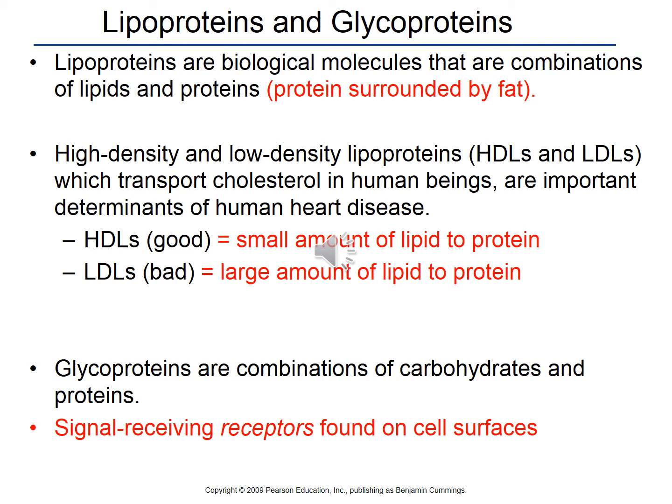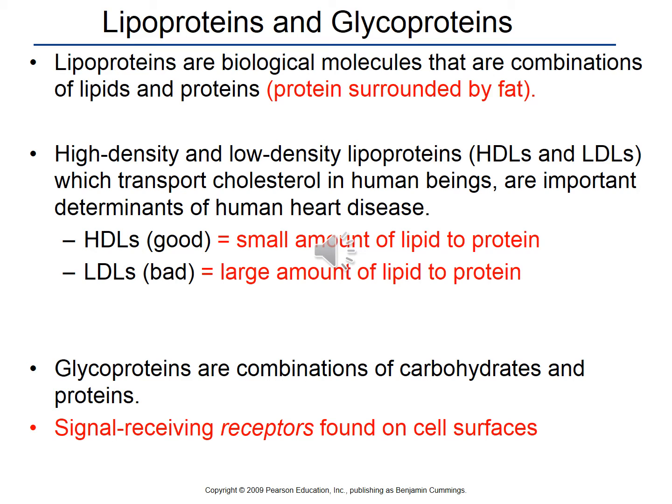The LDLs are a large amount of lipid and a little bit of protein. So you've got a tiny, tiny little baby peanut inside of there and a really big, thick, chocolatey coat. Okay, so there's a bit of protein and a lot of lipid. Those are the ones that are bad for you. So when you're looking at your cholesterol numbers, the low density lipoproteins are the ones that are bad for you.